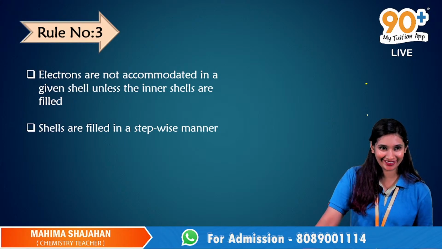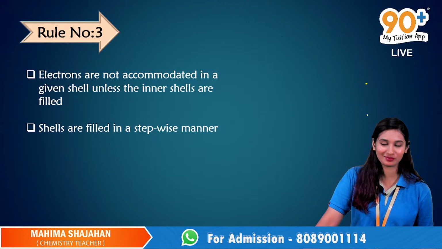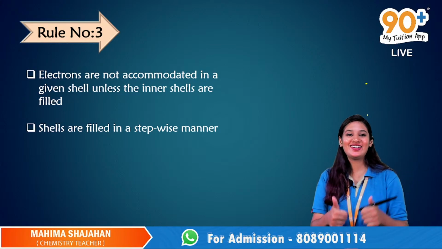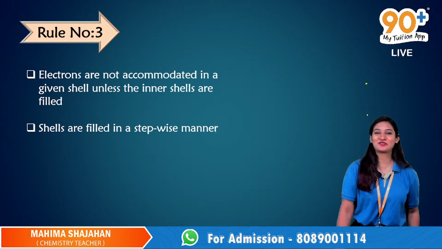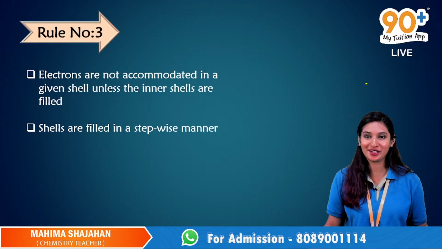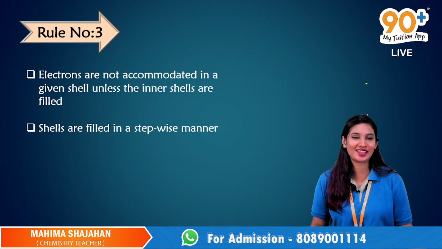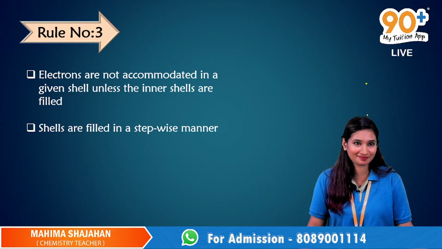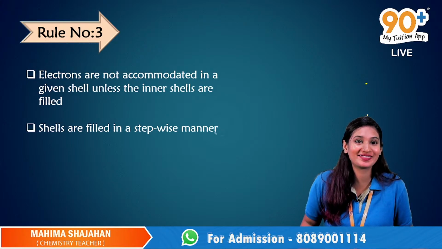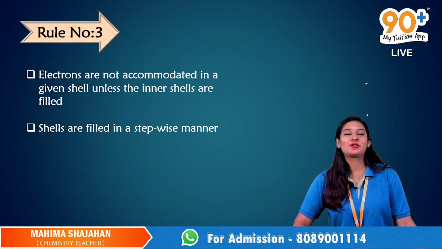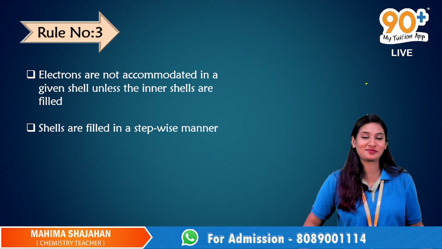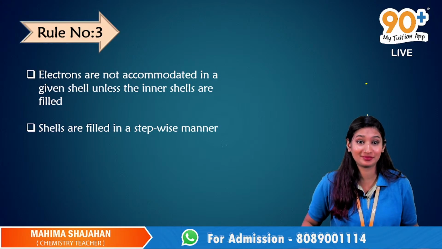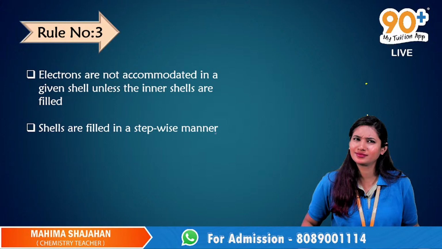Hydrogen, helium, lithium, beryllium, boron, carbon, nitrogen, oxygen, fluorine, neon. Very good. So the first 10 are done. Now what about the rest, 11 to 20? Who wants to answer? Yes, Vishnupriya wants to answer this question. All right, now tell me. Sodium, magnesium, aluminium, silicon, sulfur, fluorine, neon, sodium, magnesium.